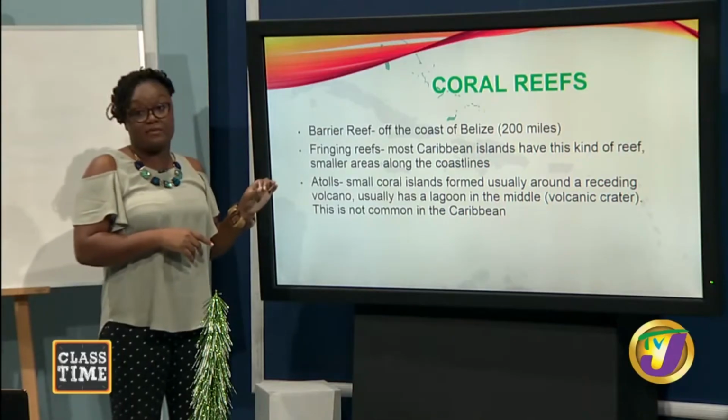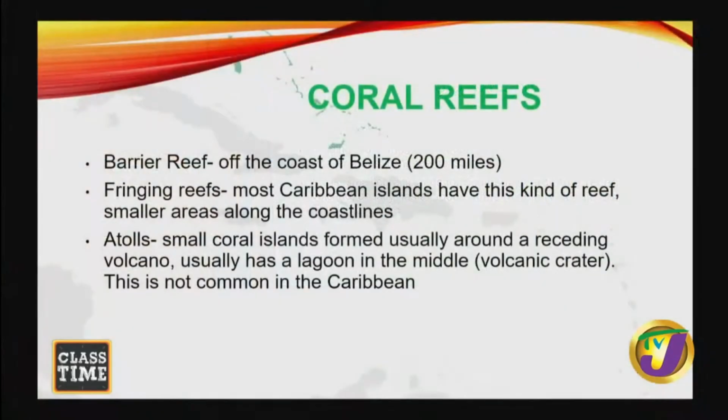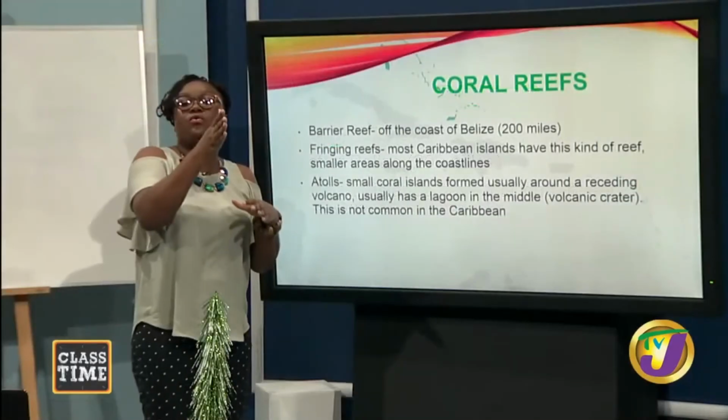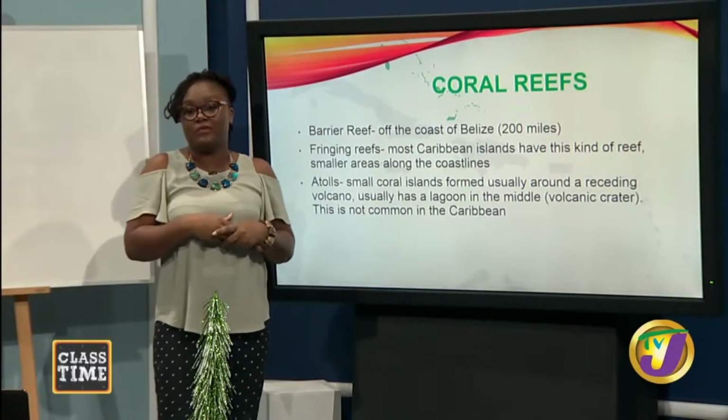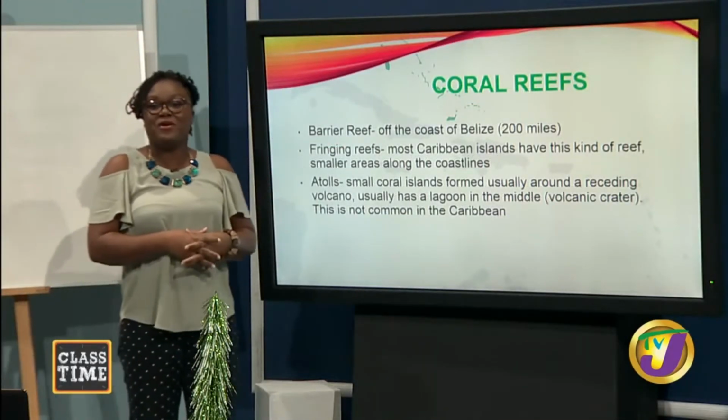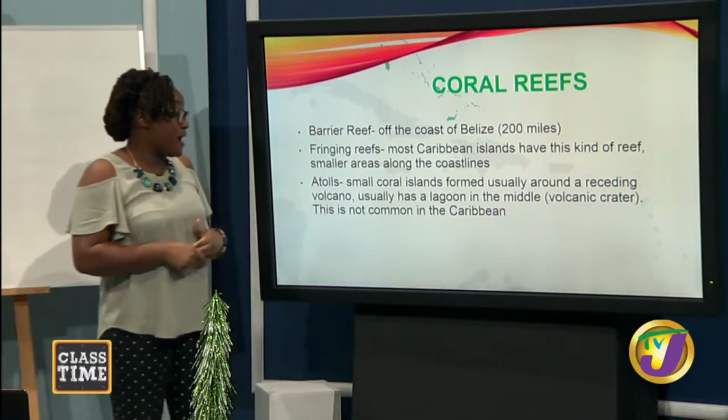And there are 3 different types of reefs. You have fringing reefs. Most Caribbean islands have fringing reefs. We have those. All right. And then you have atolls. We don't have a lot of those, but maybe 1 or 2 in the Caribbean. And the fringing reefs are the kind of reef that grows along the coastline, right? And you'll see them jutting out from the coast all the way out into the sea sometimes. Where I am from, in St. Mary, this is very, very obvious, all right?